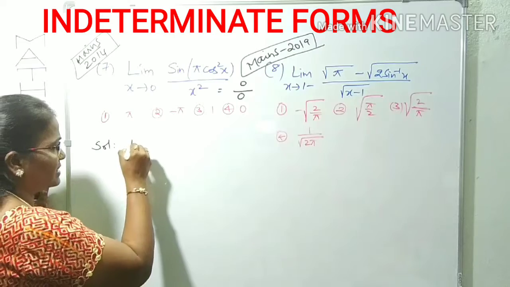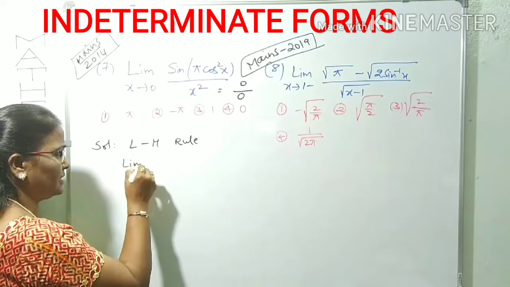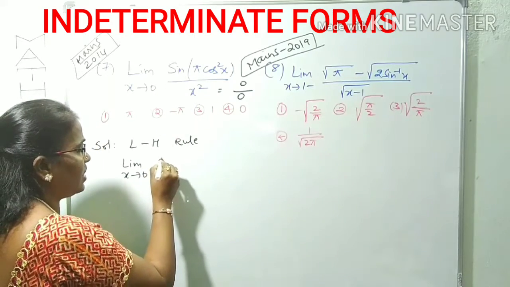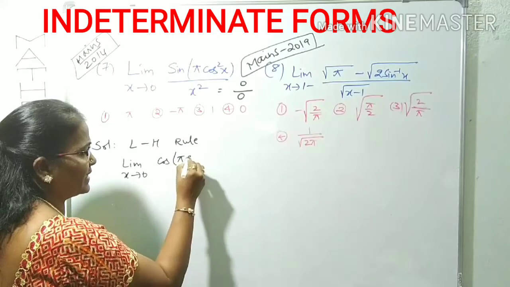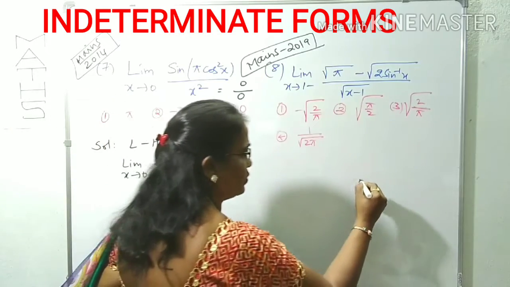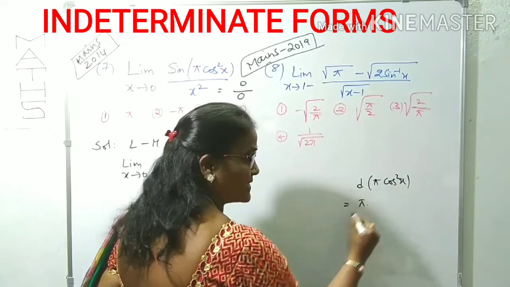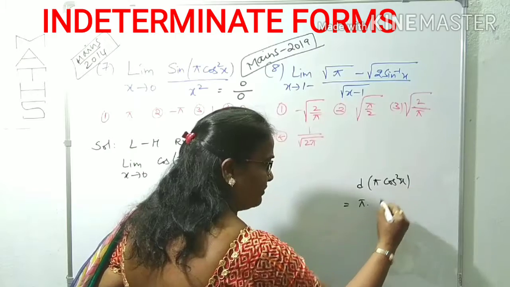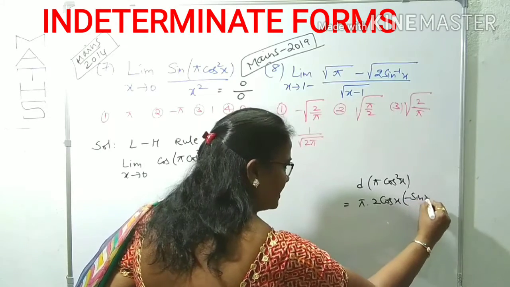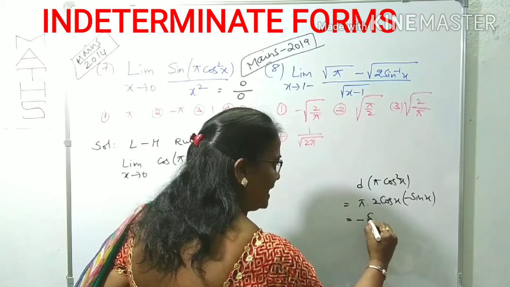Now what do you have to use? The L'Hospital rule, which means the derivative of the numerator. Right? What is the derivative of sine? Cos of the function pi cos square x. Again, internally there is pi cos square x, so we can find that derivative also. What is the derivative of pi cos square x? Pi is constant. The derivative of cos square x is of the form x square derivative, 2x, means 2 cos x, and again the derivative of cos x is minus sin x. Simply you can write 2 sin x cos x with minus, which is sin 2x with pi.